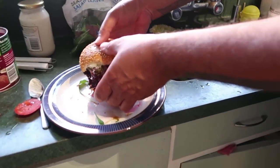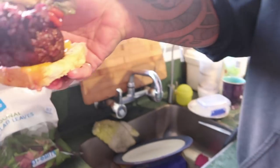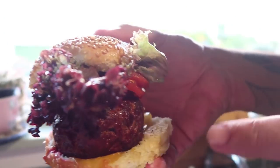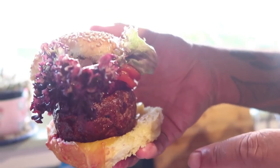Here is our delicious hickory and mesquite smoked mince burger pizza.